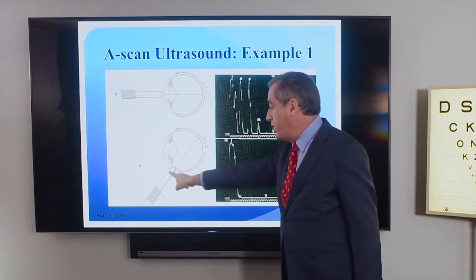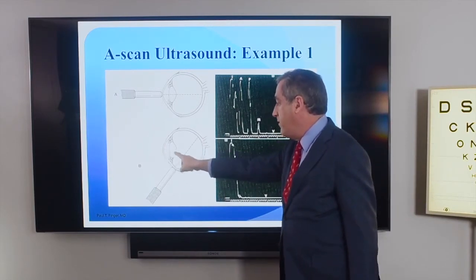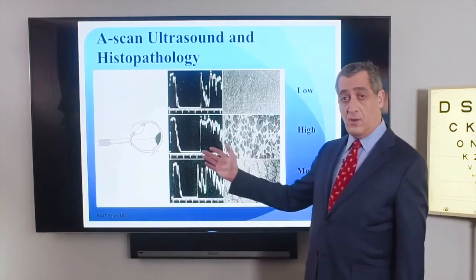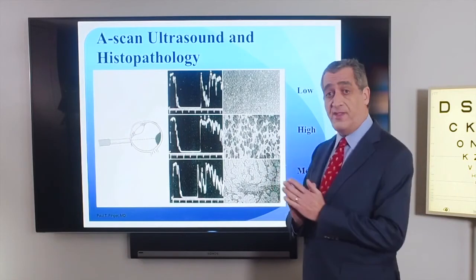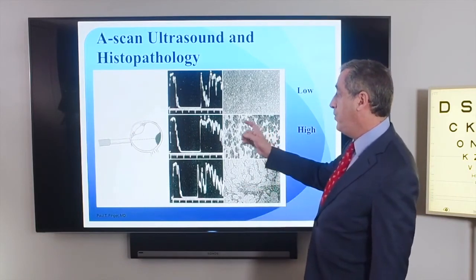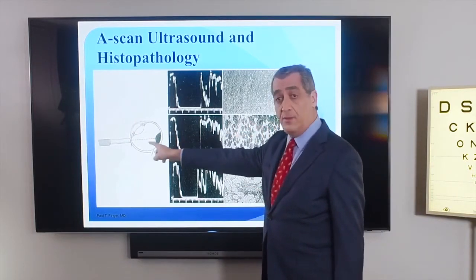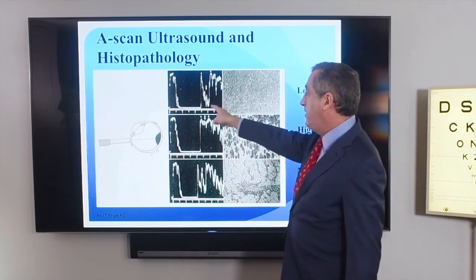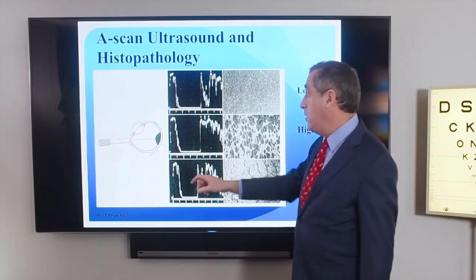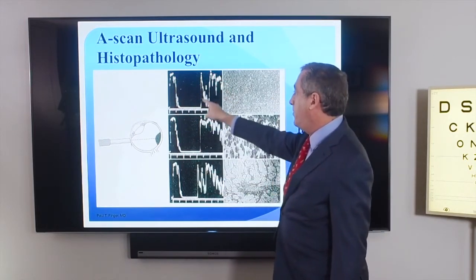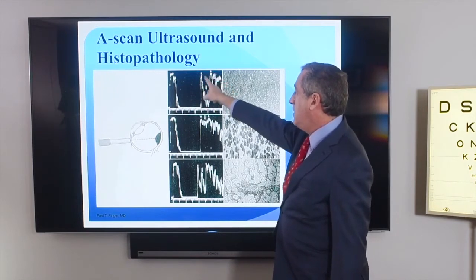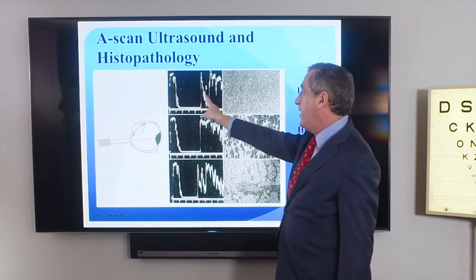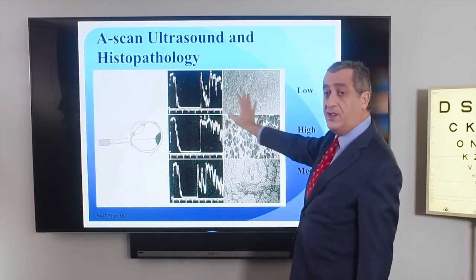If we put this probe through the pars plana, not through the front of the eye, you see that the lens spikes disappear. So another way of looking at A-scan in terms of ophthalmic oncology is to use it to look at the inside of the tumor. In these three cases, we have different internal reflectivity within the tumor by A scan. Here's the tumor spike, the apex, sclera, and this is what's inside the tumor. In this case, we see a 45-degree angle going down and a very homogeneous tumor.